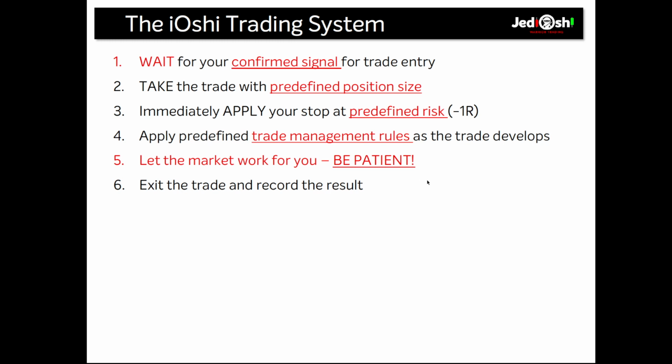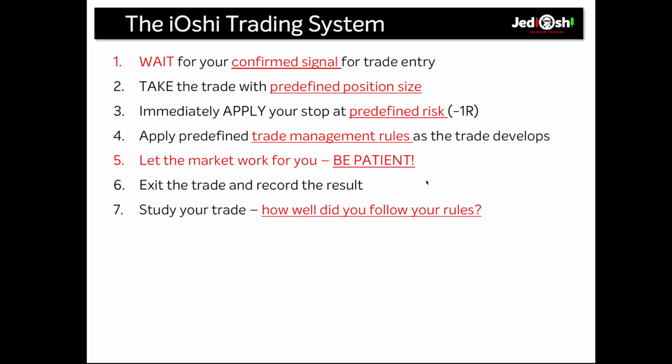It's as simple as that. The trade either works or it doesn't. And this is a mechanical application of a trading system. Either the trade worked or it didn't. You worked on your size. You entered with your predefined size. You applied your stop at predefined risk. You applied your trade management rules, as you already had described, and you let the market work. And again, you exit the trade. It's a winner or a loser.